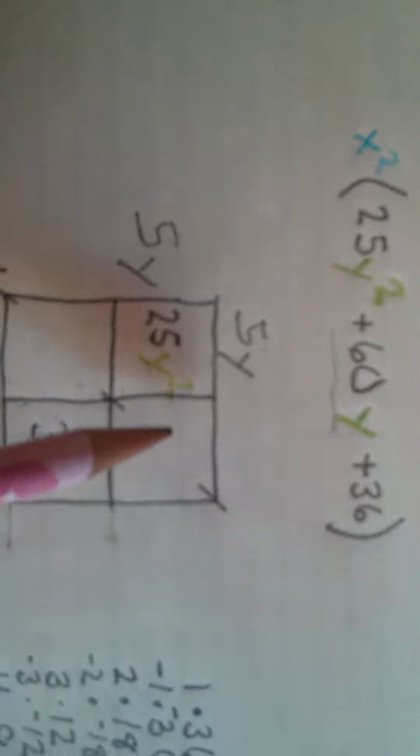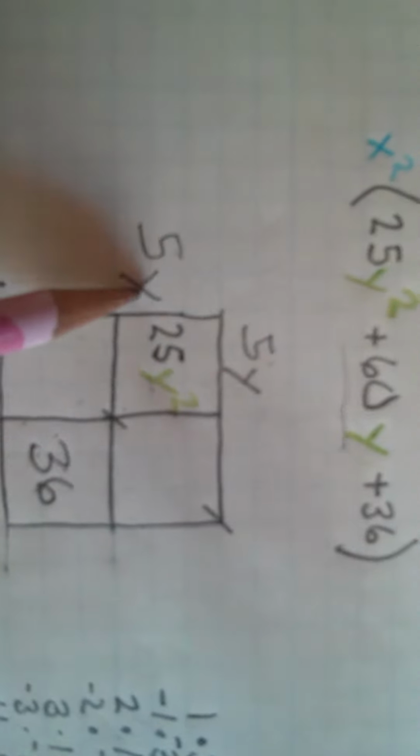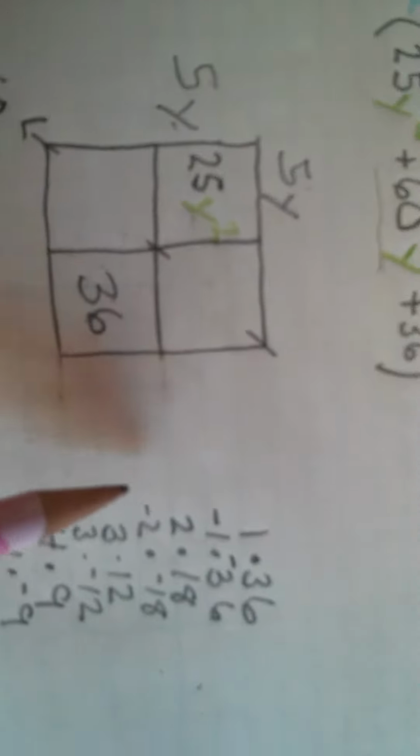Now we need two values, and when we multiply them together, we get 36, but when we add them together, we get this middle term, right? Because when we add the center, that's where that middle term goes, the 60y, okay? But it's a little bit tricky because we've got these values here that are going to mess up our column and a row. So it really comes down to playing with numbers. We just need to come up with the right combination of numbers that multiply to 36. These are all the combinations that multiply to 36. So these would be all the different numbers that we'd have to try.